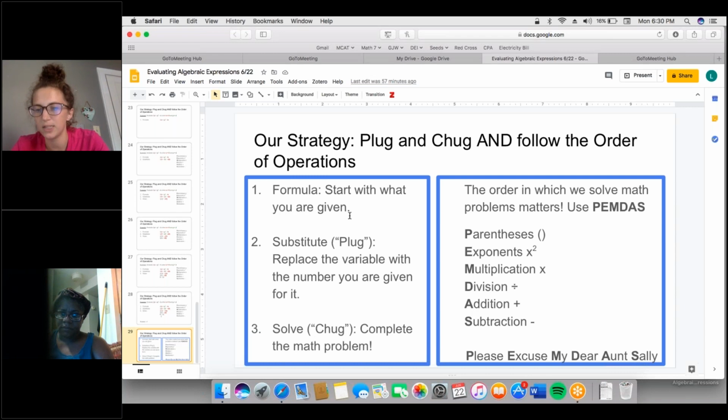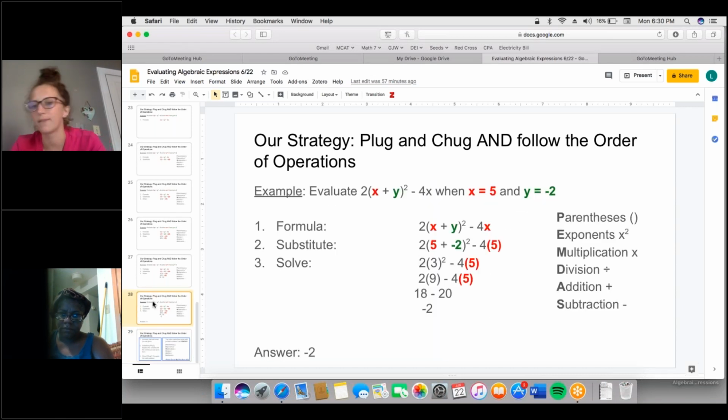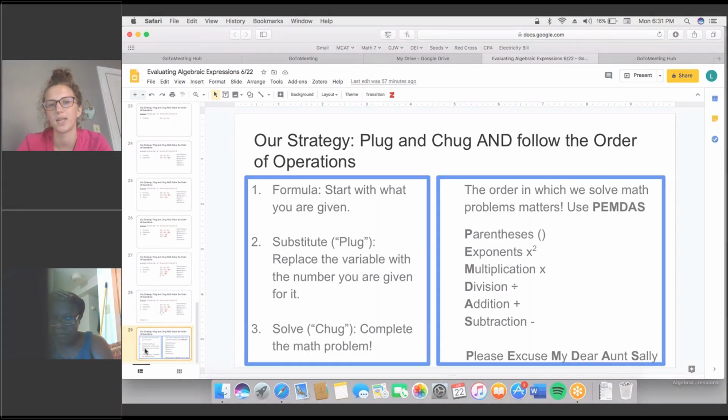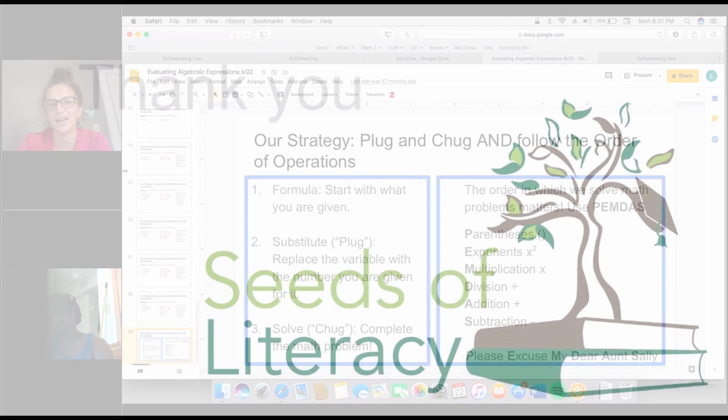operations. Please Excuse My Dear Aunt Sally told us the list. Parentheses come first, then exponents. Then we do any multiplication and division. Then we do any addition or subtraction. And that's kind of simplifying for us because then with problems like that last one, we don't have to just work across from left to right. We know where to start. Right. That's all.